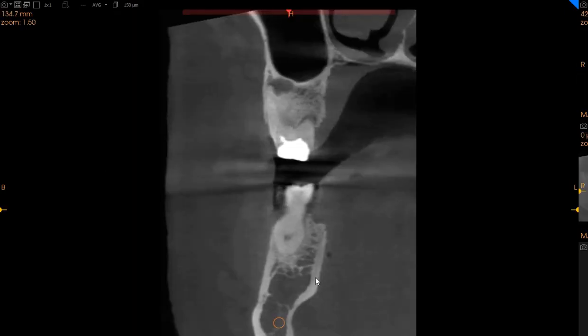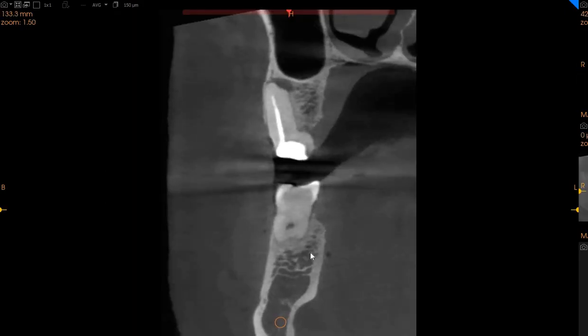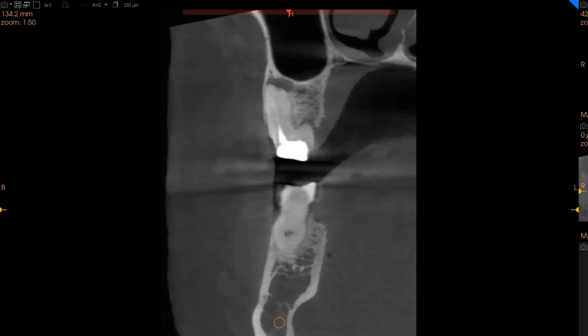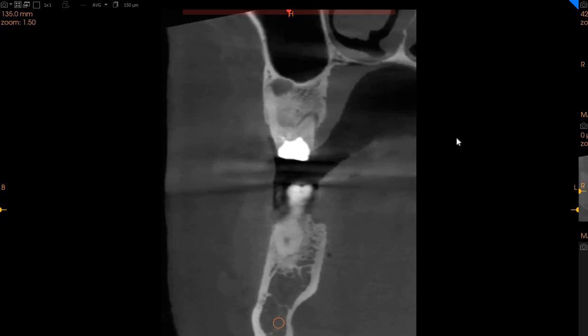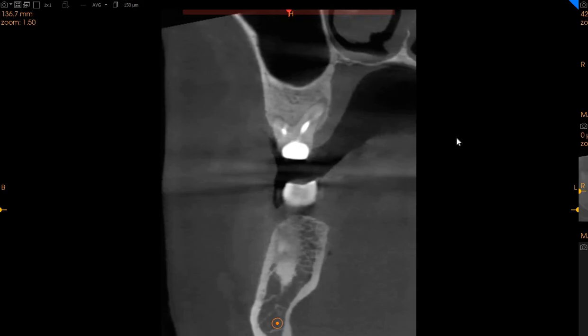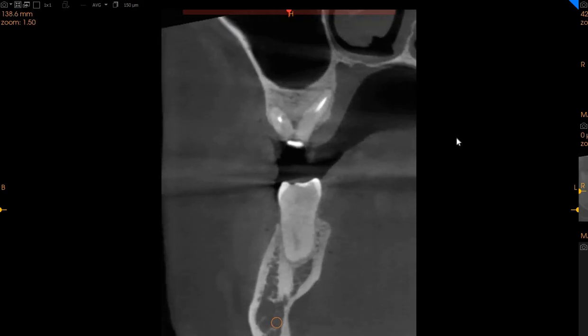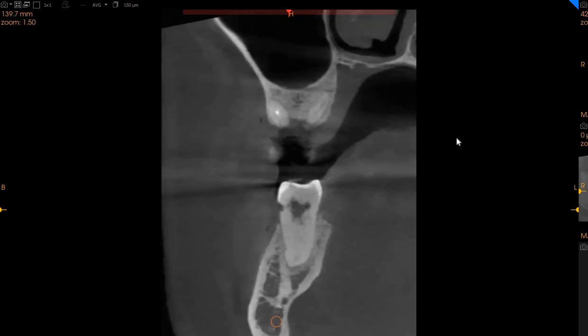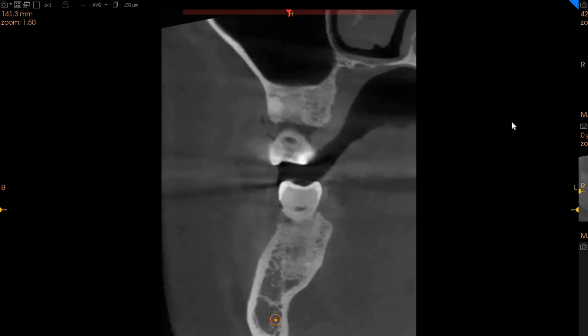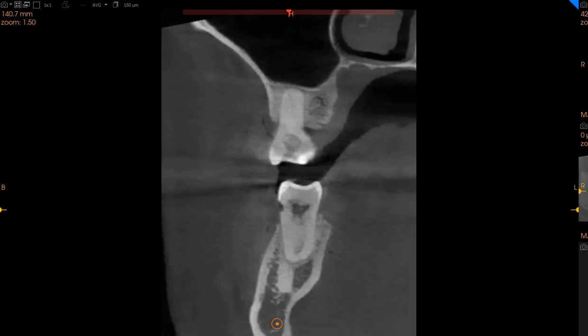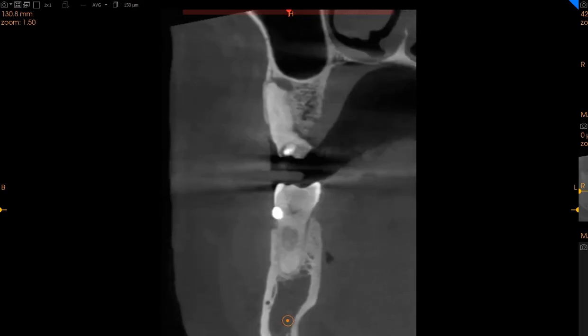This is the upper left 6. As you can see, we've got a major periapical radiolucency. Short obturation, MB2 has been missed, and a radiolucency. Then we move towards the palatal canal. The palatal is also short obturation, but no radiolucency. And then we've got the distobuccal, which is also short, but no radiolucencies as such can be seen. This could also be the cause of pain.